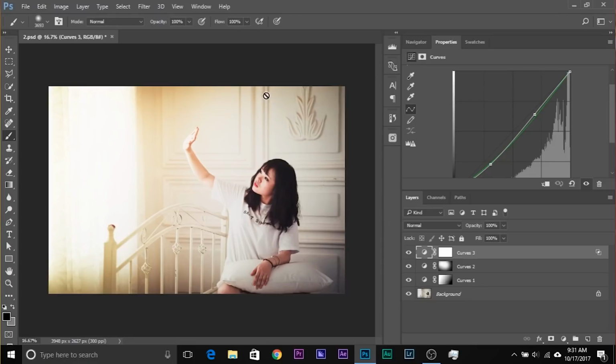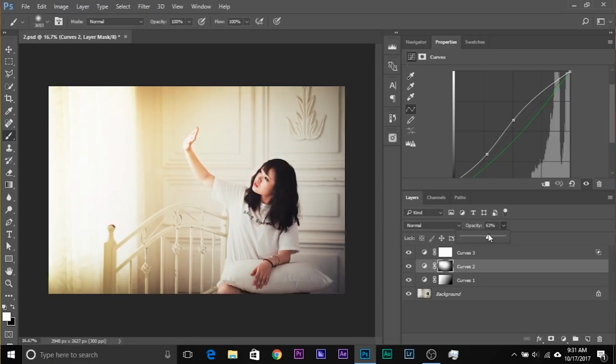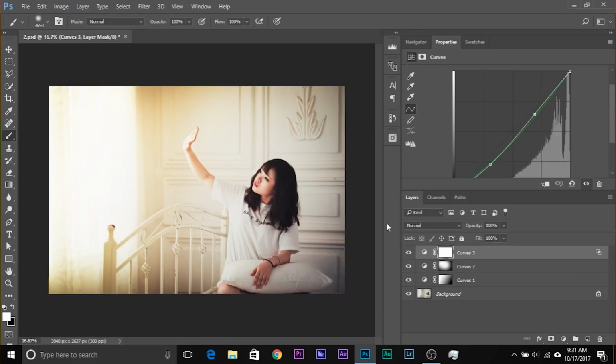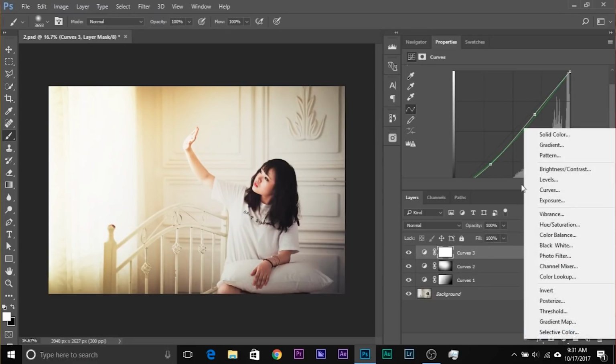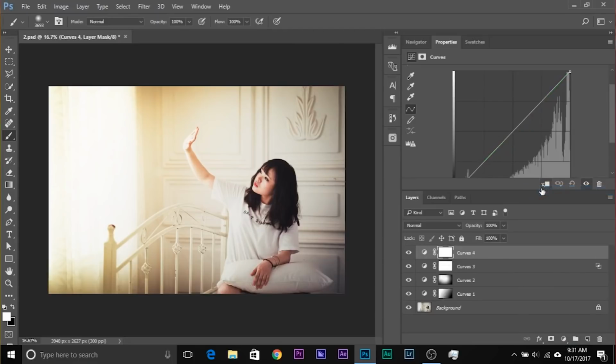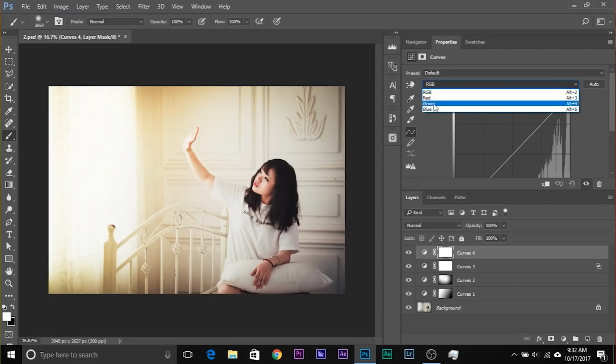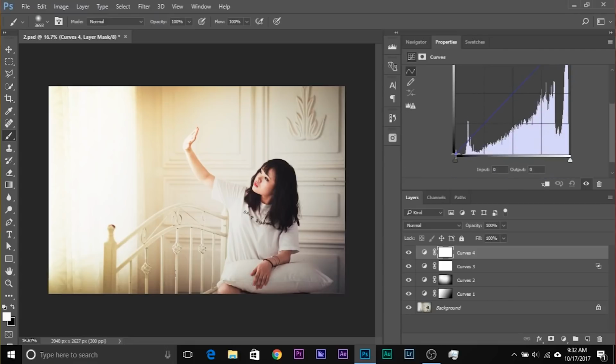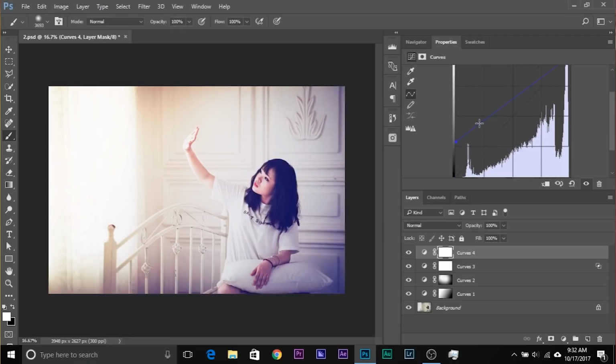Now you can add some more effects. You can just add a blue effect to the shadows. Now if you think this area is too bright, you can select it and decrease the opacity, just like this. And let's add one more curves adjustment layer. You can just stack in curves as much as you want. You want to add some blues here in the dark areas, so we go to blues and then just drag it up like that and make it a U shape so that we don't affect the bright areas. Here we go, before, after.